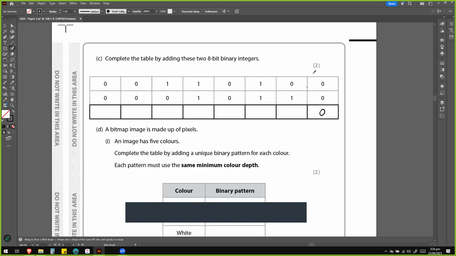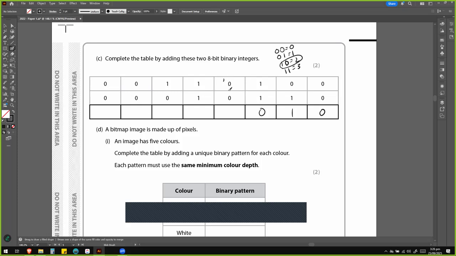0 plus 1. Always remember when you want to solve these kinds of things, I'm just drawing it here for your reference. 0, 0 is equal to 0. 0, 1 is equal to 1. And 1, 0 is equal to 2. And 1, 1 is equal to 3. I'm just drawing it here for reference. Don't draw it here yourself. Okay, 0 plus 0 is 0. 0 plus 1, sorry, 1. 0 plus 1 is 1. 1 plus 1 is 2. How do you represent 2? We're going to do 1, 0. So we're going to carry over the 1 here, and we're going to put the 0 down here.